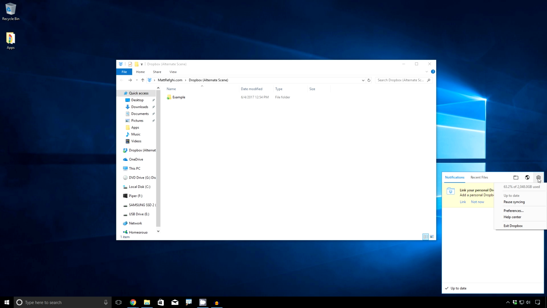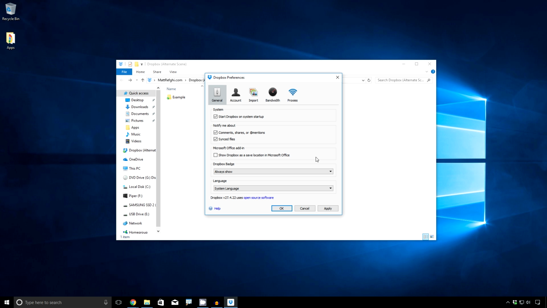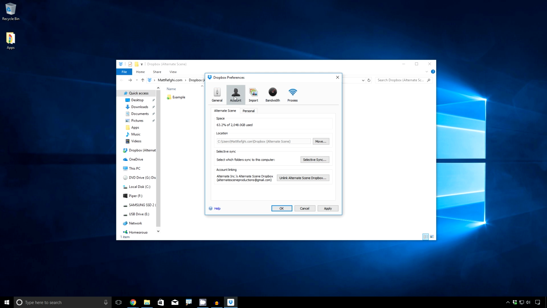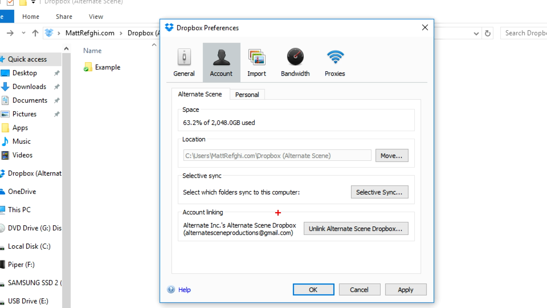And then in here, you'll notice that there's a few options. The current status of your drive, you're up to date, you can pause syncing, and then there's preferences. That's what I would like you to click. So click preferences. All right, now on this screen, you can go ahead and switch to the account tab. Took a little while on my machine there. So on the account tab, you'll notice there's some options, but the one that matters to us is Selective Sync.